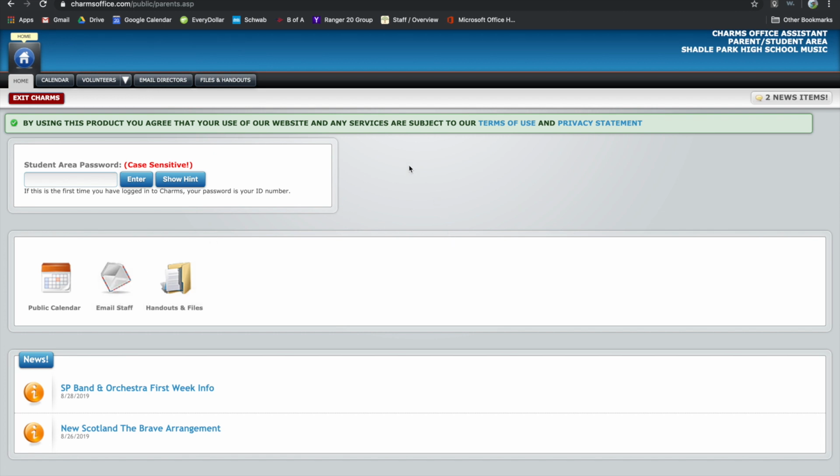But what you need to do from this point is log into the student area. It's important that you log into your actual account to get the calendar that's your calendar for your group, and then so you can update your info. So your student area password, the first time that you log in, you see in this note it says your password is your ID number.